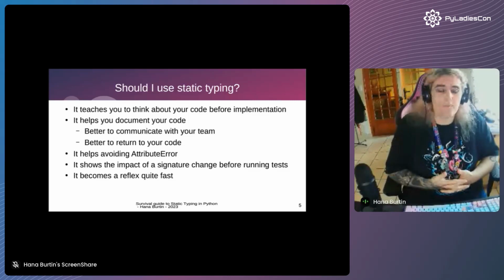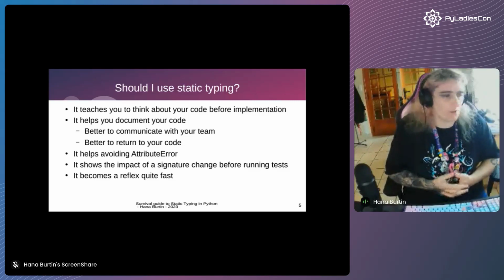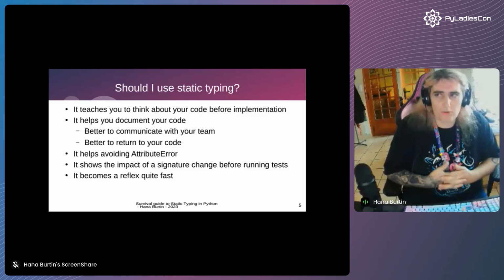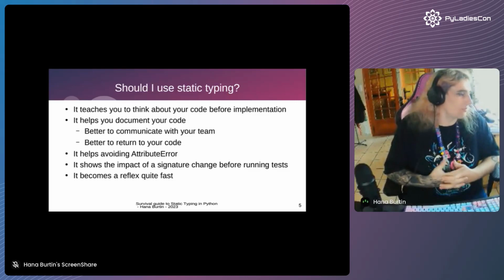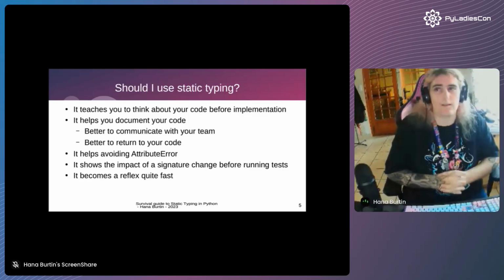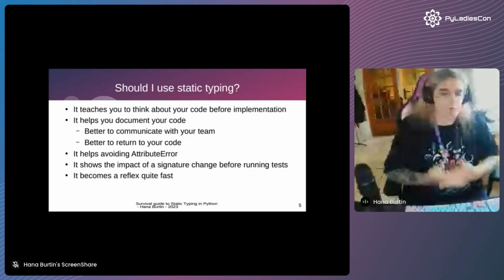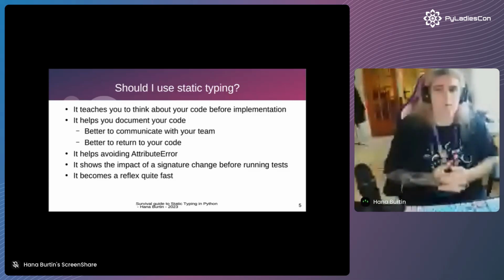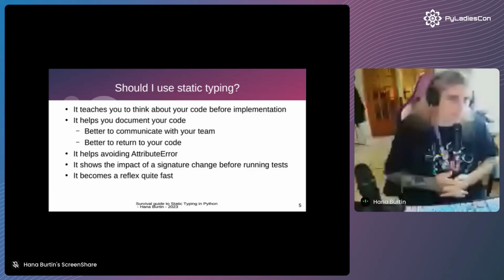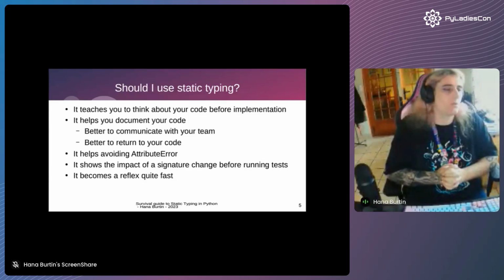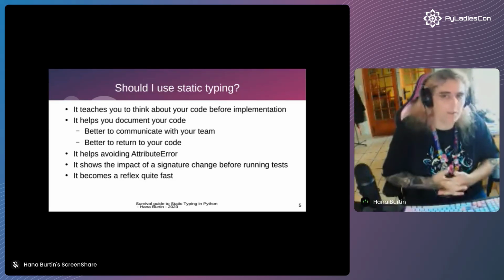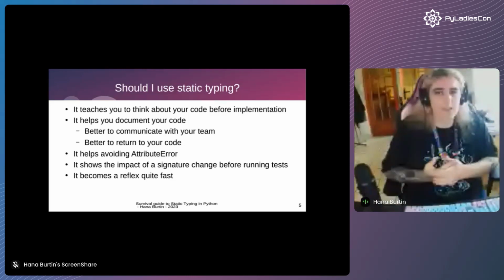It's also a cheap way to document your code. If you don't put docstrings everywhere and don't write thorough documentation, having your typing right will already give you a big understanding of what is going on and what objects you should give to your function.